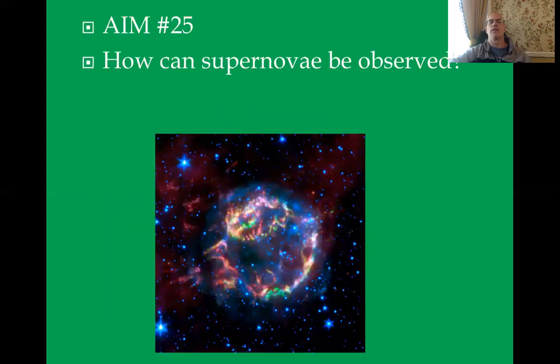Radio images of supernovae reveal that they are emitting synchrotron radiation, which is produced by high-energy electrons spiraling through magnetic fields. The Crab Nebula surrounds the supernova of 1054, and there are other evidences of supernovae. So what question does this raise? You might want to pause, write down your question, and then see if it agrees with this question. How can supernovae be observed?